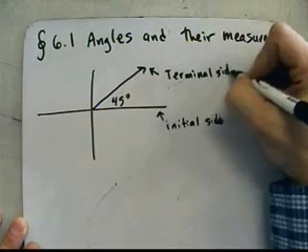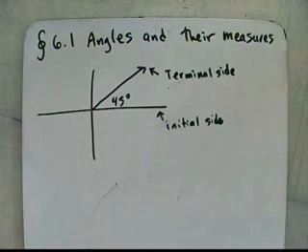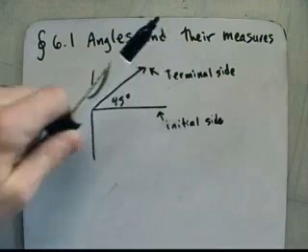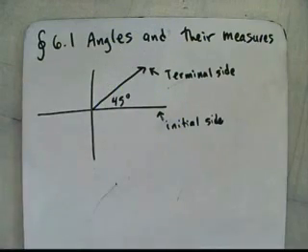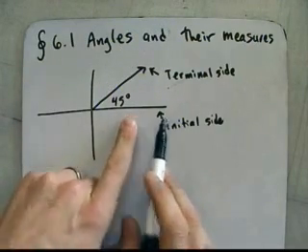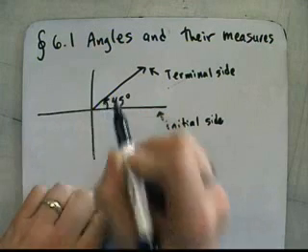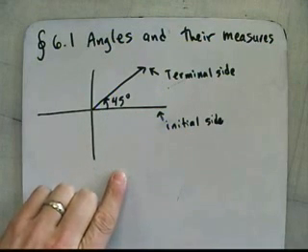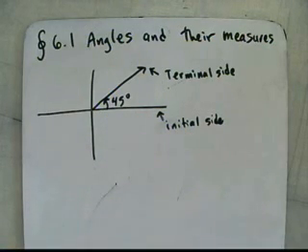Wonder why they call it the terminal side. The end, the term. It's like if you're at the airport, you go to the terminal. The terminate, it's where it stops. So the angle stops right there. So the angle of 45 degrees gets measured from the initial side and goes up towards the terminal side like that. So I just throw a little arrow on the inside right there. So that's a 45-degree angle.